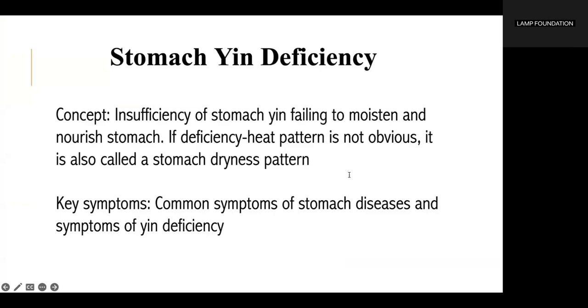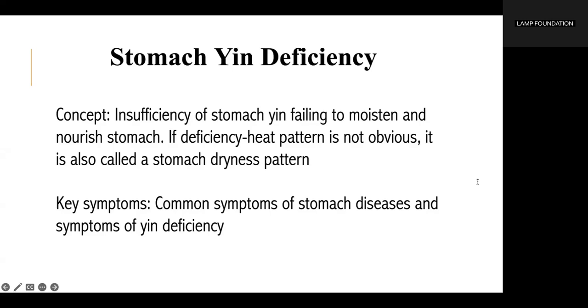The stomach is the origin of fluids, and when its yin is deficient, there will be dryness, causing dry stools, dry mouth and throat, and thirst. The dry mouth in stomach yin deficiency is peculiar insofar as it is with a desire to drink in small sips. Because the thirst is due to deficiency of yin, the person likes to drink in small sips or sometimes even likes to drink warm liquids. The feeling of heat in the afternoon is due to deficiency of yin.